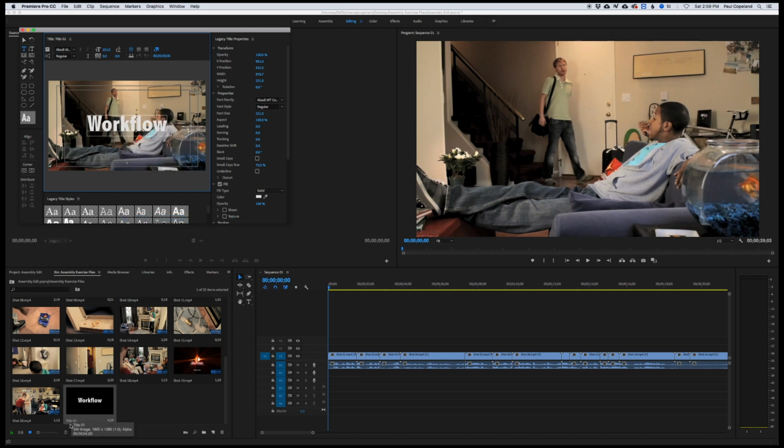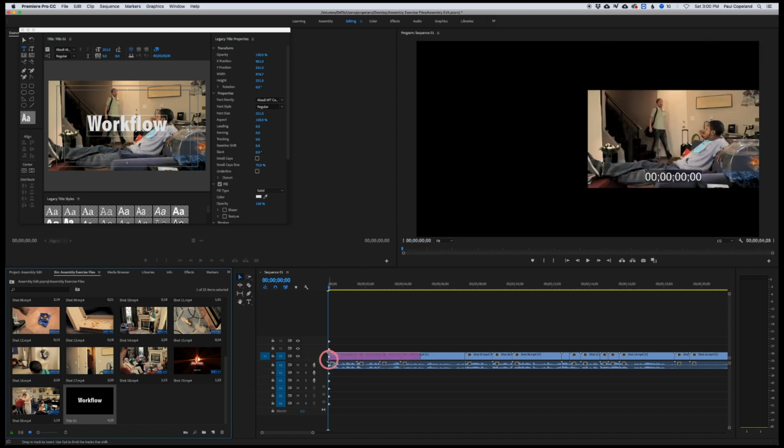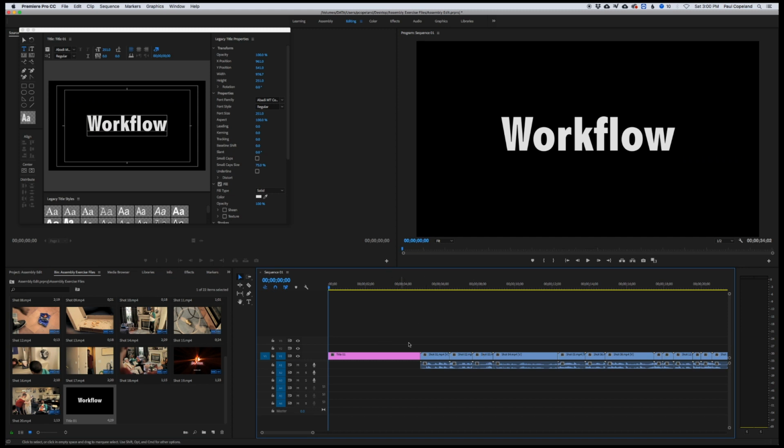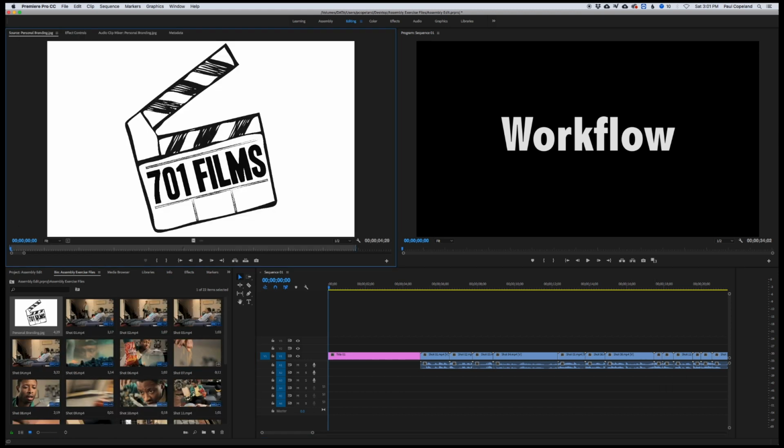Now we need to take this title and put it in the front of the film. It needs to be the first thing. So we can't just drag and drop it because it will erase what's underneath it. So what we need to do is an insert edit and put it right here in the front. The way that we do that is to hold down the Command key and then drag that title, and you'll see a little icon there, and when you do that it will push the title in and push all of the clips down the timeline so you don't have to move them one by one. So that's your title.